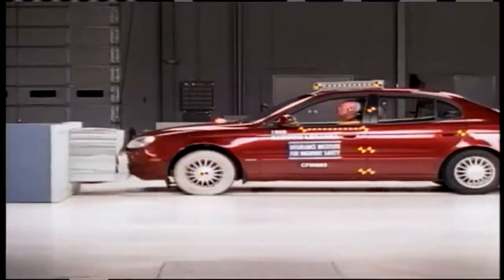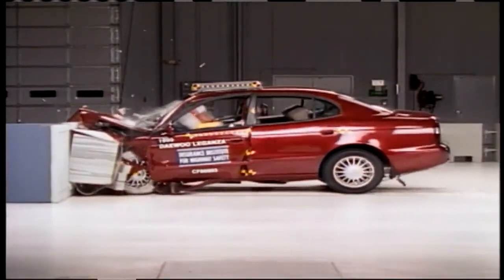Quick question for you. How are automobiles tested to make sure they're safe? You crash test them, right? You've probably seen this before. Crash test dummies are placed into cars and then they're slammed into walls or other cars to be sure the car is safe. Well, believe it or not, NASA does crash testing, just not on cars.